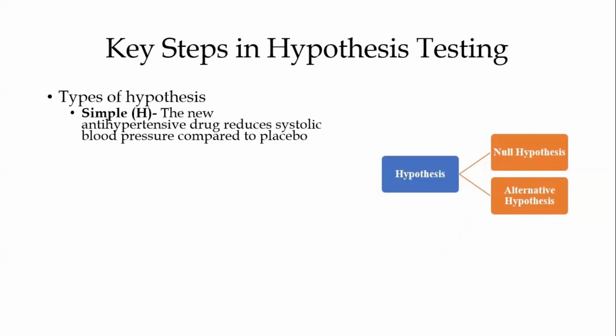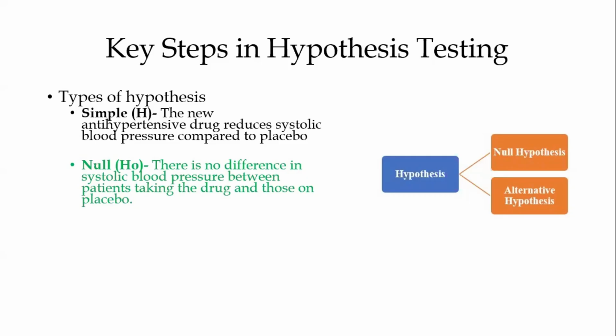Often, this hypothesis would be expected to be expressed in two ways. We have what we refer to as the null hypothesis and the alternate hypothesis. So the simple hypothesis is then expressed in two ways, null and alternate. The difference is just how it's framed. Null, same as void, essentially just means that that hypothesis states that the new drug is in no way any different from placebo in terms of its effectiveness in lowering blood pressure. As in, what you're just saying is that you're negating the possibility of there being a difference. That's why it's called a null hypothesis.